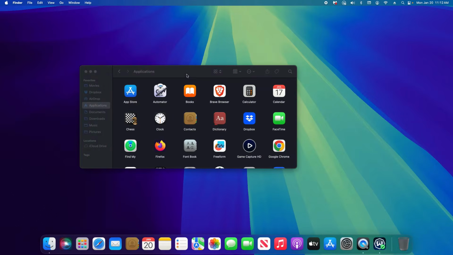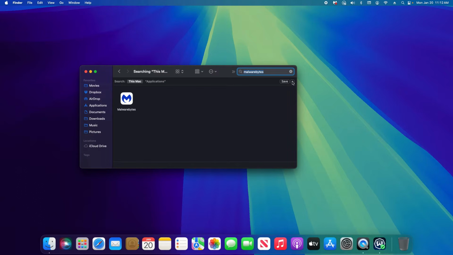To remove Malwarebytes, back here in the Finder underneath Applications, we're going to click on Search and then search for Malwarebytes, and then we're going to click the plus sign, name matches, and then add Malwarebytes and then the plus sign, and then change this drop down menu to System Files. If you do not see System Files, click on Other and you will find it there, and then change it to Are Included. And after setting these filters, any results that are remaining, you want to select all of them and then click and drag to the trash.